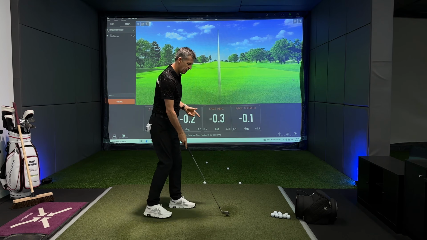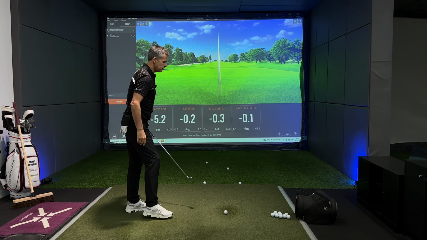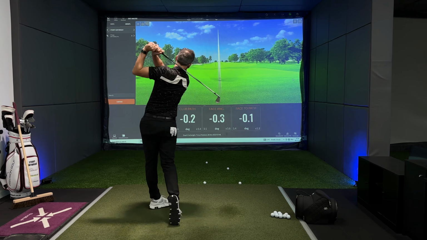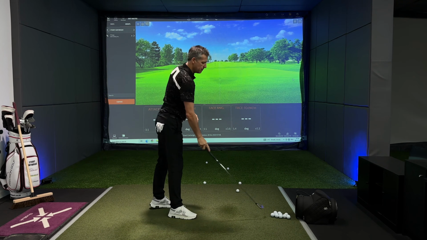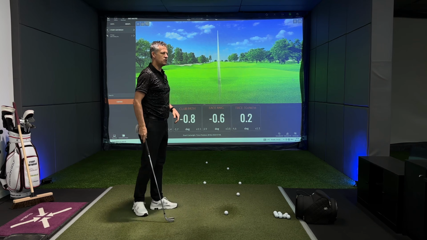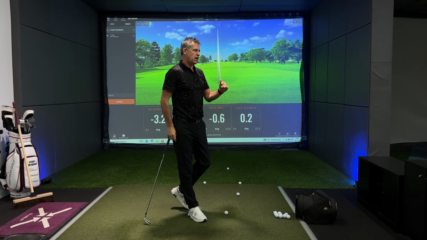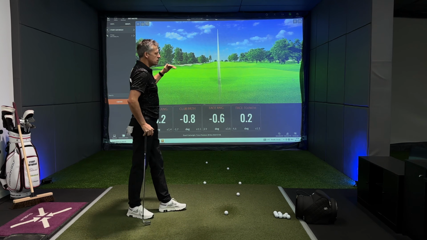Have a touch there. So again, all of a sudden now the face to path was negative. I'm going to try and make that angle of attack a touch lighter if I can, whilst keeping the face to path value negative, fairly straight. So the angle of attack came down, and again, each time you can see the ball flight coming down.